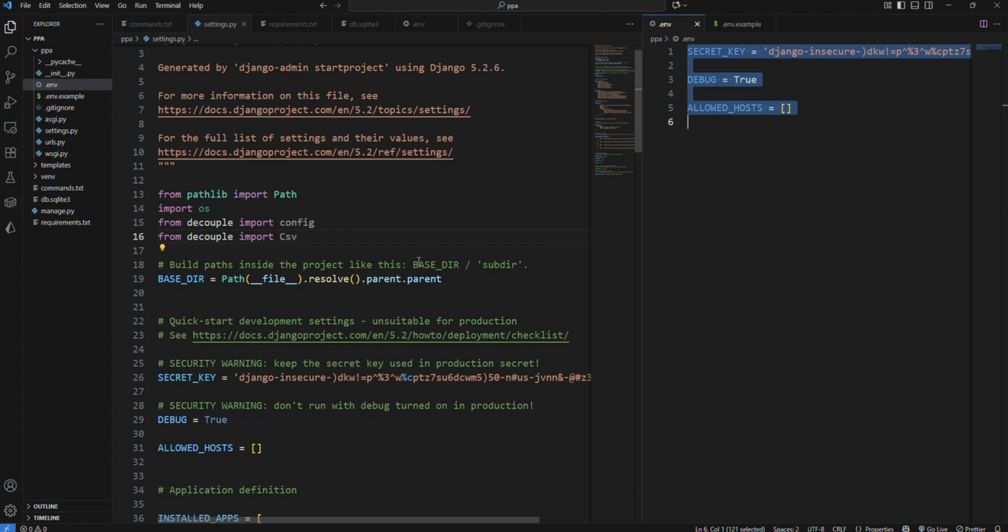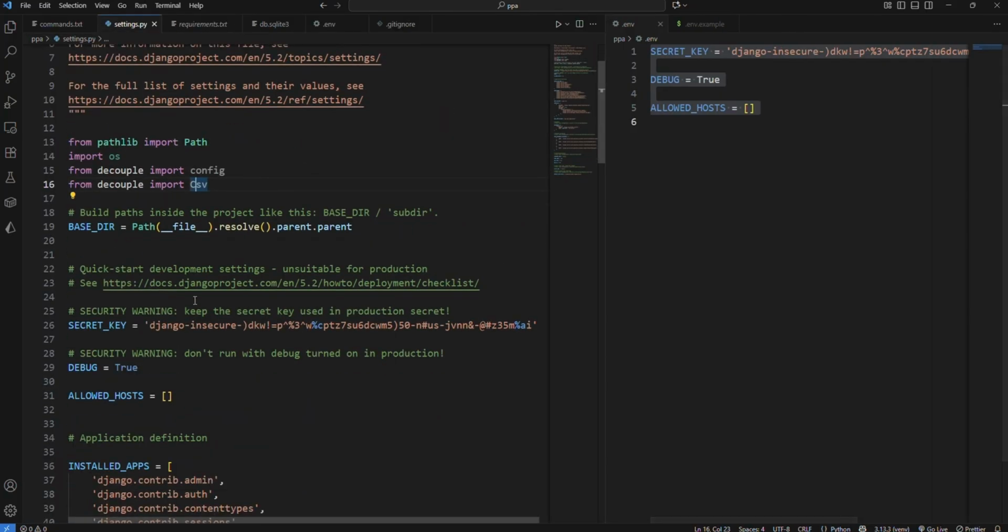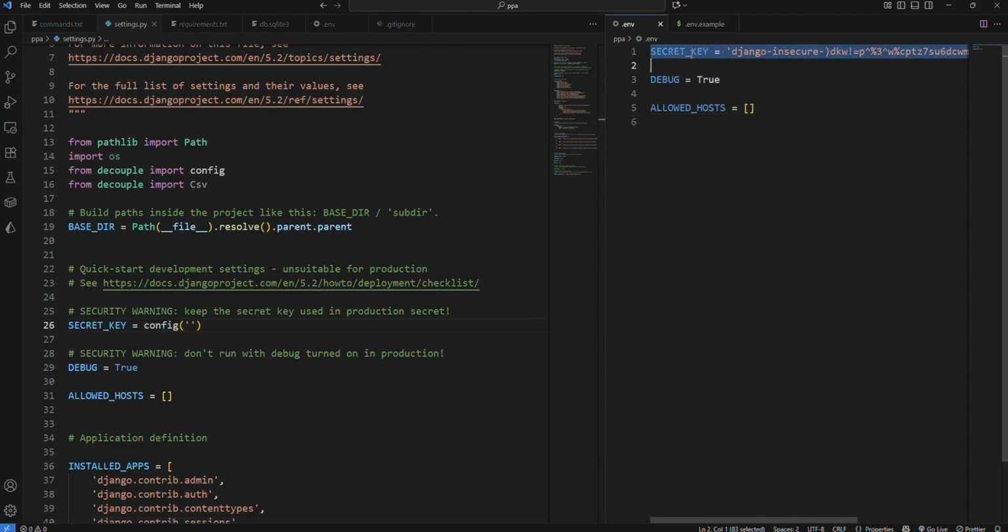Let's now hide the secret key in the settings.py file. How? Since we've now installed decouple, import config, import Csv. Now follow me carefully. We'll highlight this Django secret key here and move it from here and do config in parentheses. We call this in parentheses, not square brackets. Parentheses, single quotes. Now remember, we call this name here SECRET_KEY. Call this name into the quotes here.